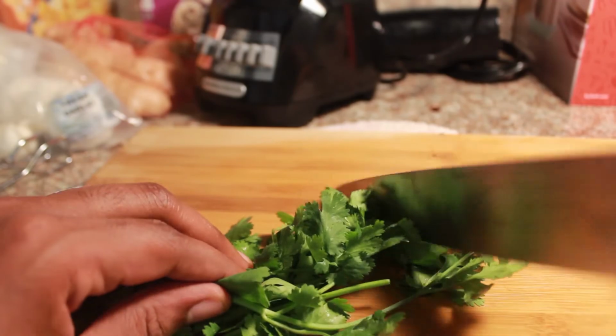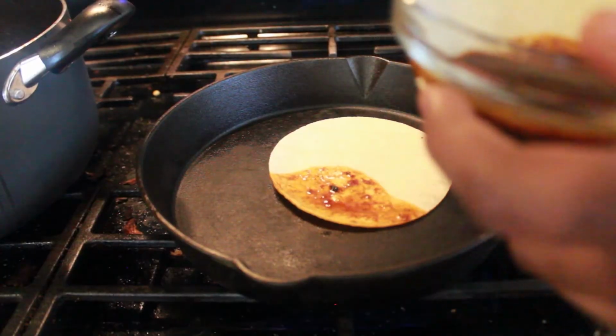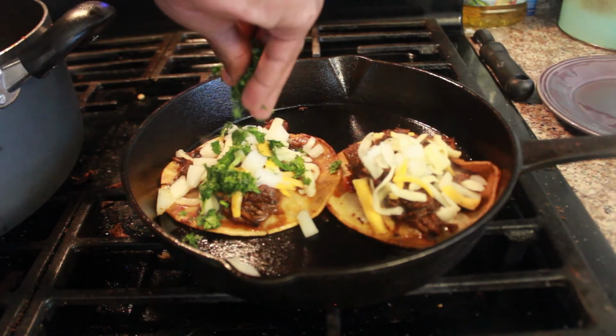Grab a cutting board. We're gonna chop cilantro and dice onions. Simple. You should know how to do those already. Then grab a pan, dip the taco within the liquid that we saved, sit it on the pan. We're gonna let this crisp. Then add the meat, any type of cheese you want. I have a Mexican blend. Doesn't matter what you use, just use some cheese, right? Add the onions, cilantro, fold it.